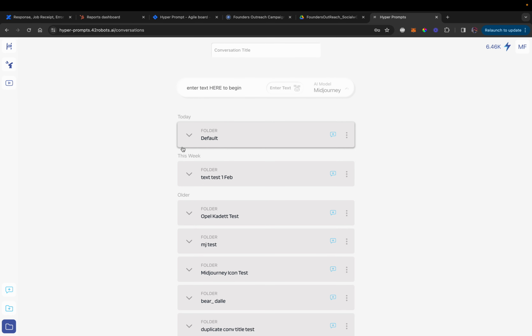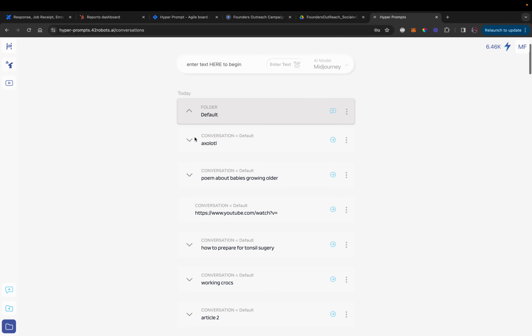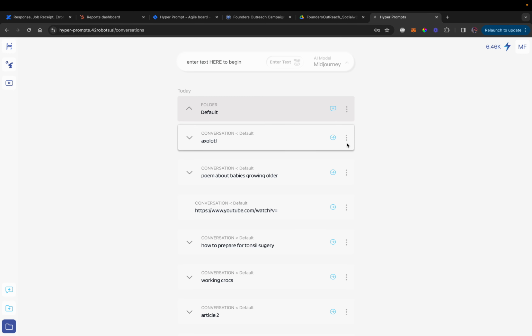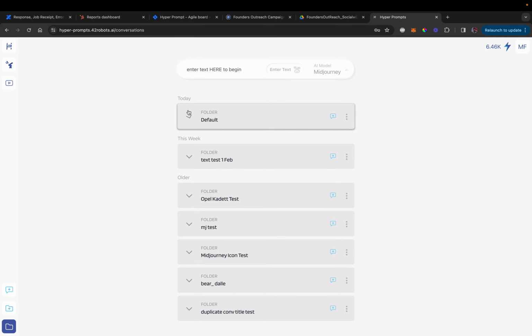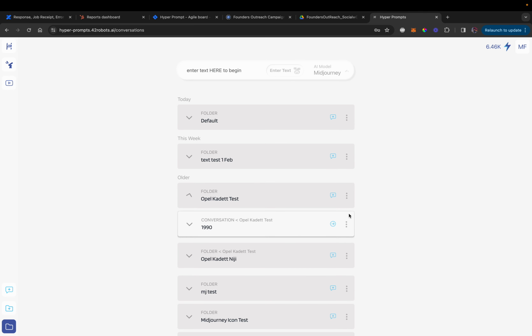So for anyone that is familiar with AI and using AI generators, you can generate a lot of stuff. Sometimes it's not easy to find all of it. We've got folder systems, we've got breakdowns of all your jobs within the conversation, within the folder that they're in. And we've got some pretty cool tools where you can move things around to other folders, you can delete, clone, you can also make things public, so you can copy links and share them with your friends. And yeah, if you want to move anything around, it's a pretty simple interface. But you can always add folders and new conversations.